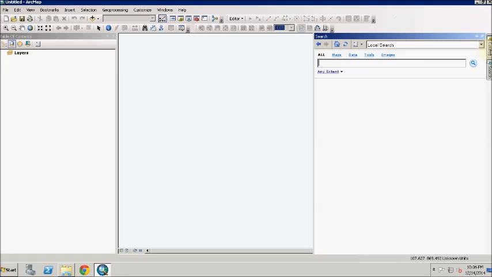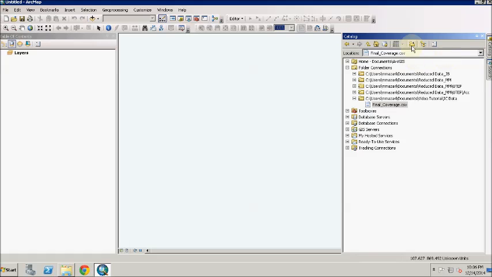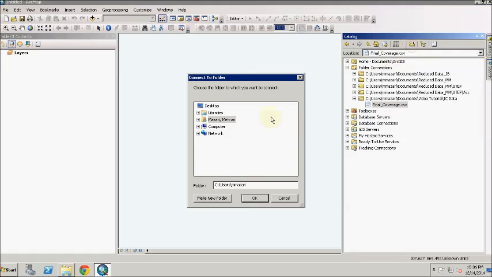Alright, first of all we need to connect to a folder and locate the folder where we have our IC data files in our computers. In my case it is in My Documents under video tutorial and the IC data.